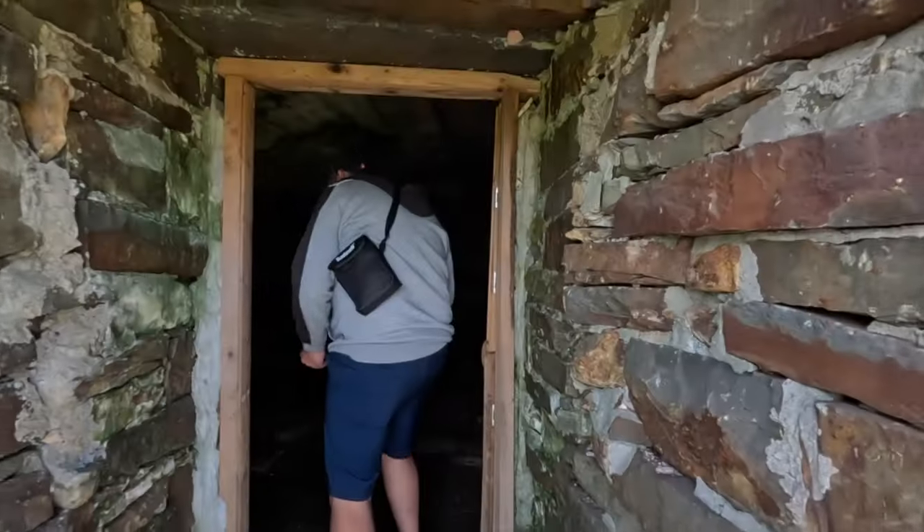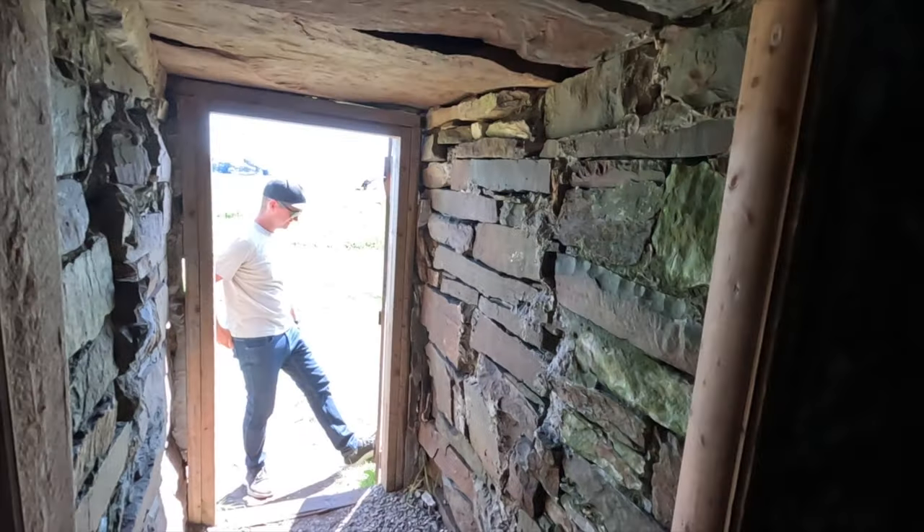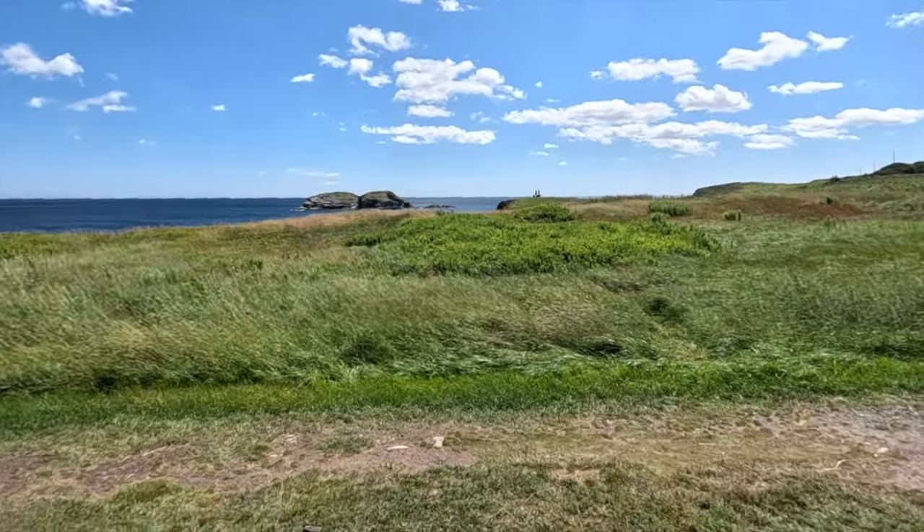Here's an old root cellar. It is cooler — you do feel a temperature change. That is a root cellar. They laid them out with the flagstone that can be found around here — it naturally breaks into nice flat stone and they would cement them together. The soil around here is not very nutrient rich, so families would grow vegetables in their garden and use kelp, seaweed, and fish carcasses as nutrients. They would keep their root vegetables in these cellars to get through the winter. There are 133 documented cellars in Elliston.